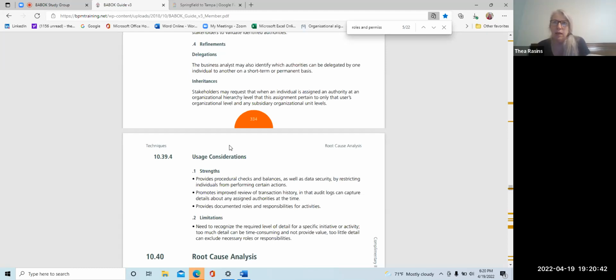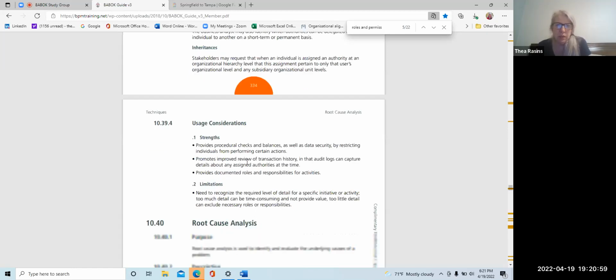So let's say I am a salesperson in the Midwest region, and I have been given the responsibility of also the Northeast region. So I need to be able to inherit the same abilities in a different area.